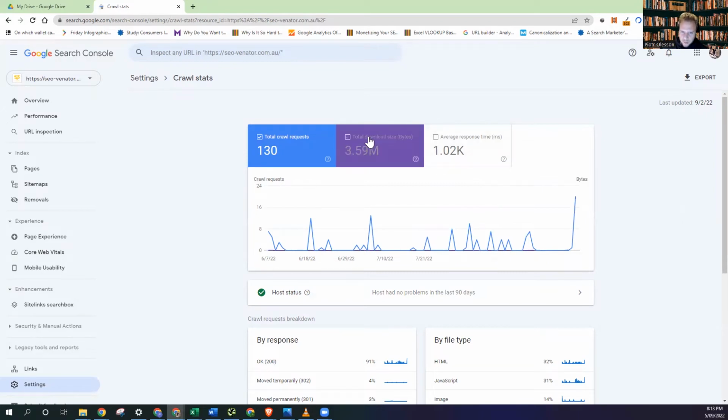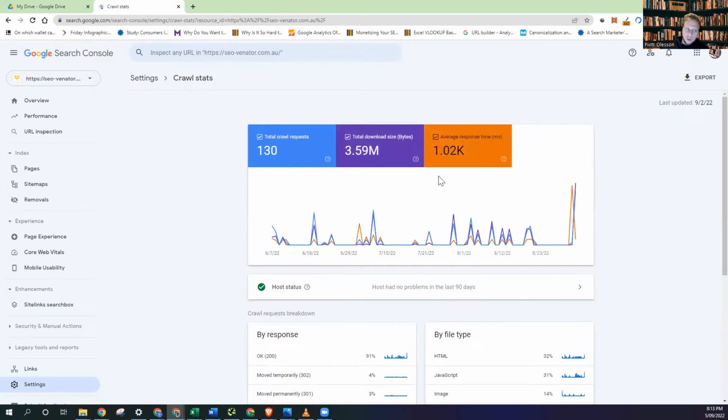If you click through all of these buttons, this reminds you of the layout of the performance tab, when you see how many clicks your website's getting. This definitely has that same layout, so it's very easy to follow. As you can see here on this particular website, I haven't added any new pages or anything in a long time, but there are a few spikes and dips, and a bigger spike around the 2nd of September. With that big spike in crawl requests, there are also a lot more downloads and a lot more responses happening. So that all aligns there.